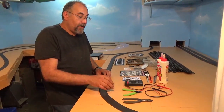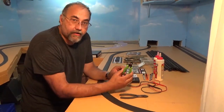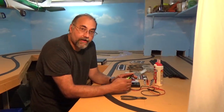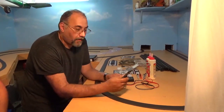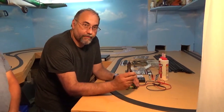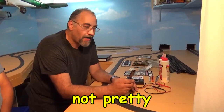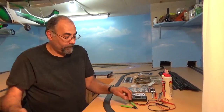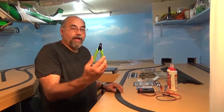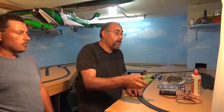Now, something that's going to be very important are the track cutters. These are really good track cutters to have because they actually cut the one end off completely flush. This is a pair of regular side cutters that most people have in their garage, in their toolbox, and these really don't work very well for cutting the track because it leaves both ends of the cut mushed down, and then you have to take a file and clean them all up, and it just makes things very difficult. So these are out of here. We're going to be using these that we bought at the hobby store, and they're going to help us out tremendously when we make all of our cuts.